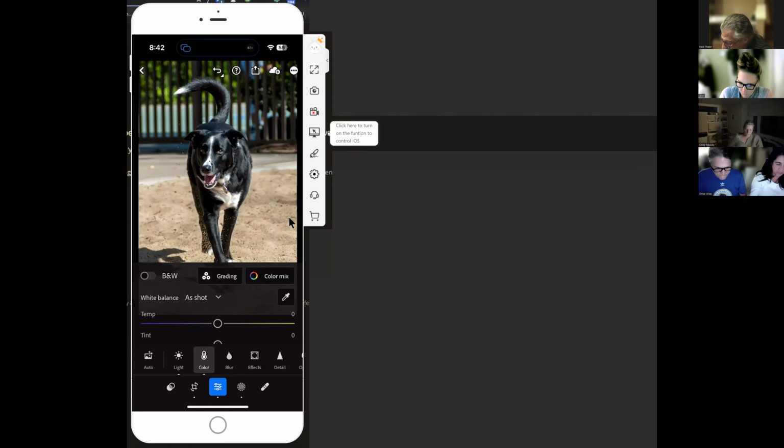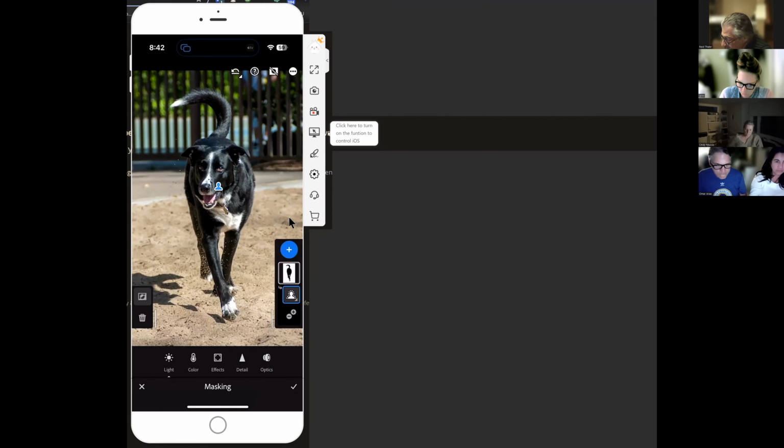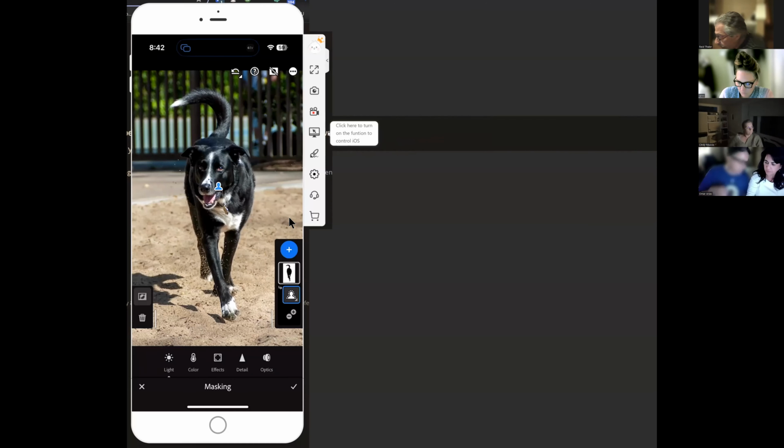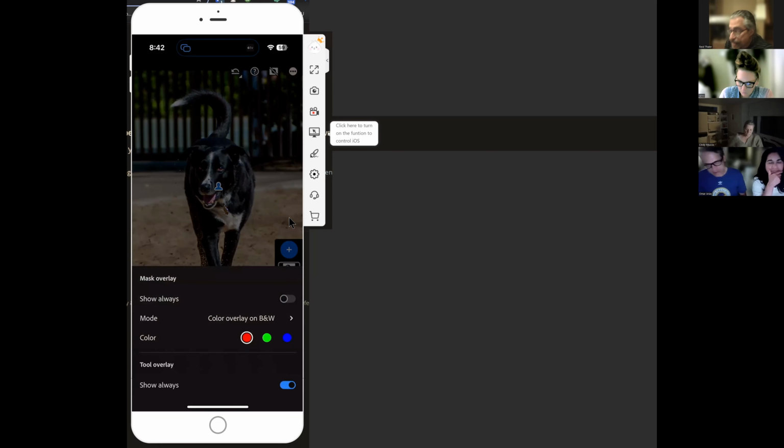So we've got that. Now you can go back in and add additional masks as well. So you can see that we could actually add or subtract from that particular mask with the other tools. But before I go into that, why don't we go to the three dots in the upper right-hand corner?